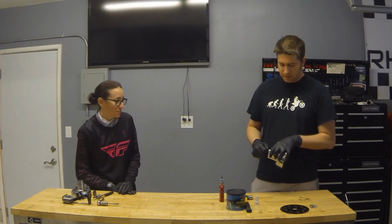I always put a little bit of thread locker on these threads. Just a dab on one part. That's all you need, because as it threads, it will distribute itself across them. So we can thread it in by hand to a certain point.